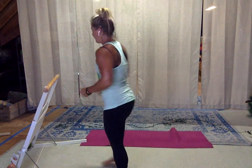Now you feel that inside leg. That quad, that hamstring, and that glute should be firing up. So now you feel like the majority of the work right now is on that leg, right? You're contracting and squeezing through the moving leg, but you're working into the muscles of that standing leg.